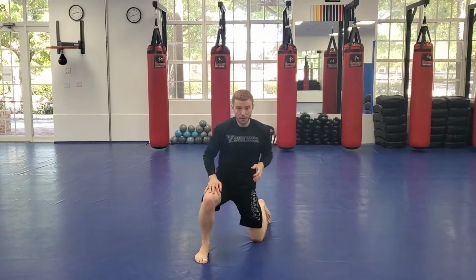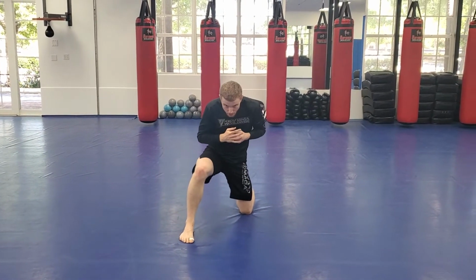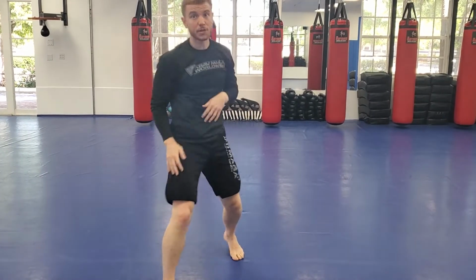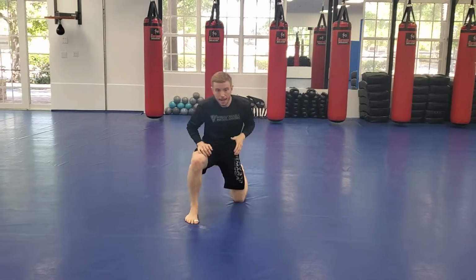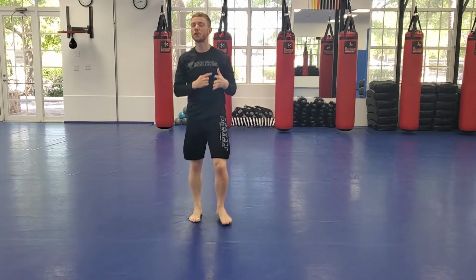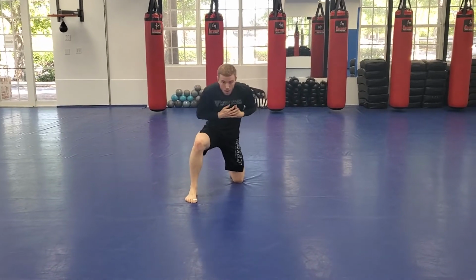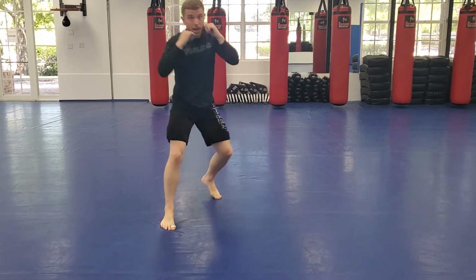So let's actually start you guys here. You're gonna defend and you're gonna burst forward and up. Ready? Go. And you're gonna stand up in your stance. Back down. Ready? Go. And then up. It's really tempting to want to turn your shoulder. Don't let it happen. Keep your shoulders square, but extend the arm. Ready? Go. And then up.